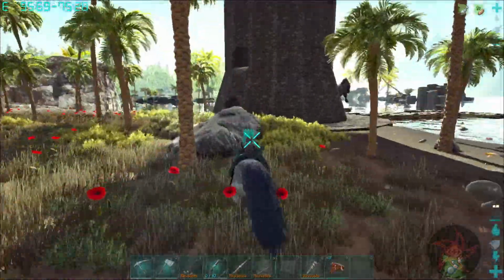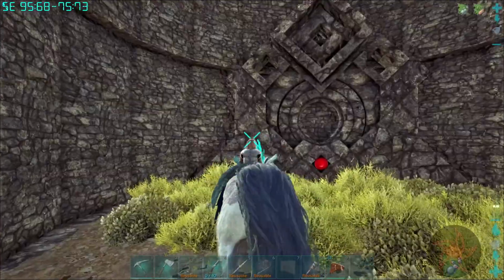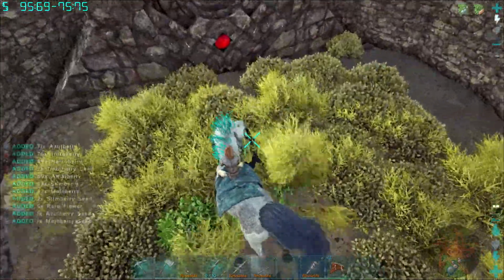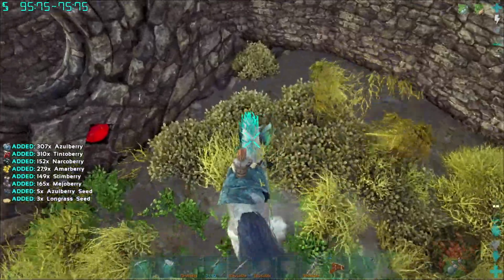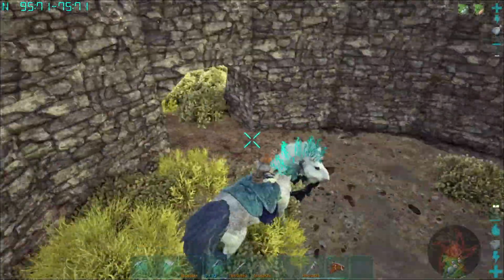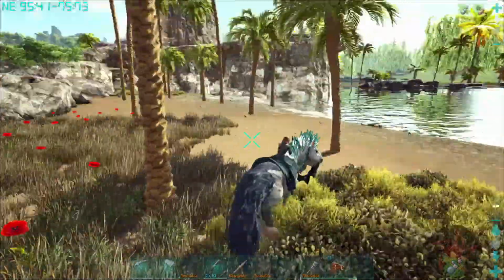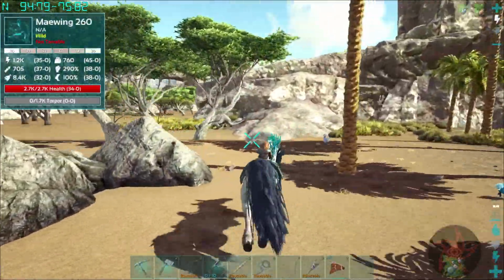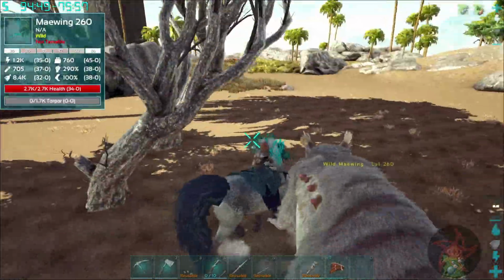There's this tower here, and I'm not sure what the deal with this is. It almost looks like you should put the artifacts or trophies or something in there. But yeah, there's no way to interact with it. Oh, hello, Maywing. 260. Okay. Makes me wish I had brought some bait with me now.